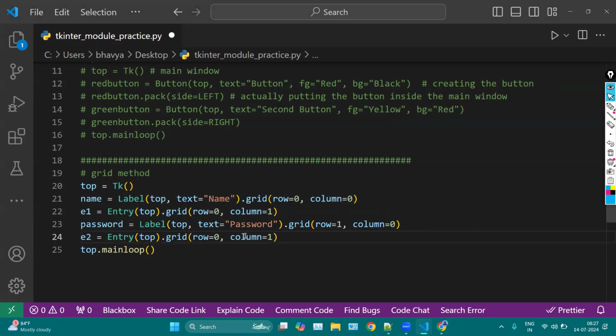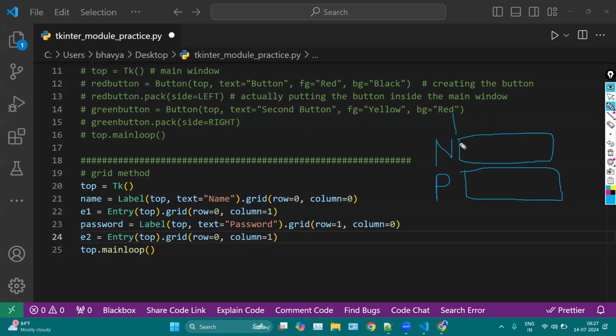And here we can put where we want to put the password entry. For example, we have this name here and this entry here. We have this password here and then we want the entry here. So name is at row number 0. You can think of it like this: we have this name and this entry where we can put the name, same as we have this password and then this entry here.